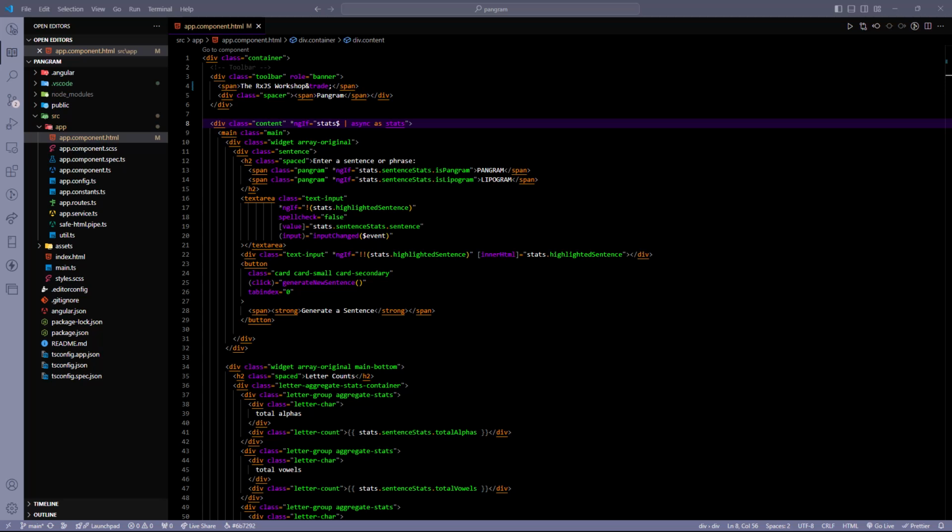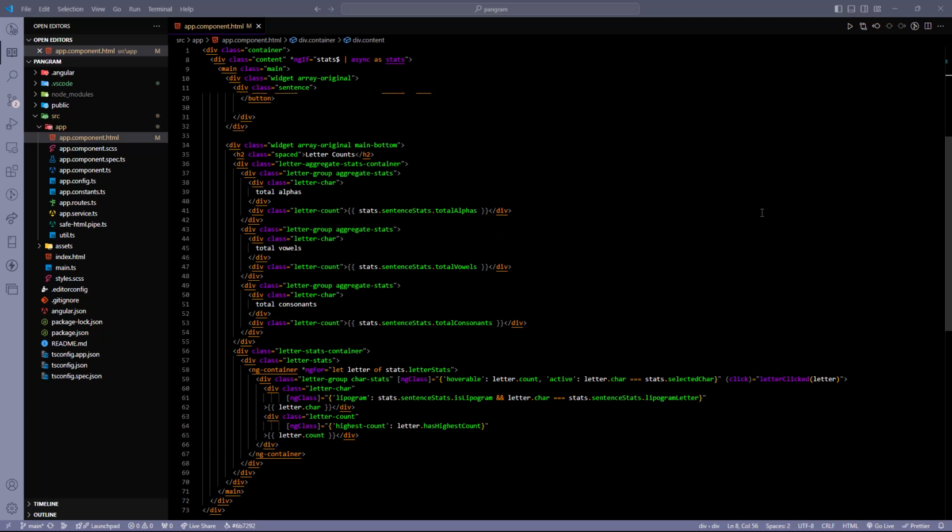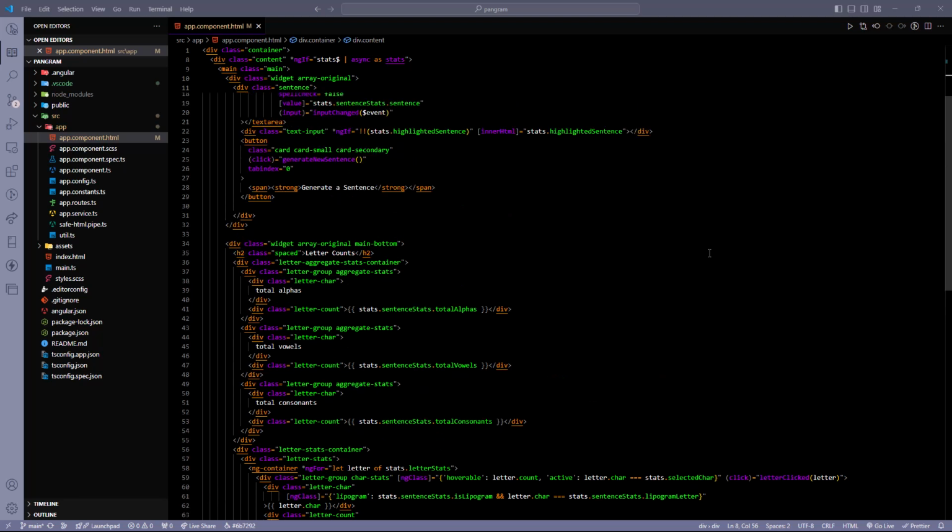And this observable contains all of the values that we need to display in our user interface. And stats observable contains a number of properties, including the highlighted sentence property, the sentence stats property. If we scroll further down, we also see the letter stats property. And part of your challenge is to create observables that will set each of these properties on the stats observable.